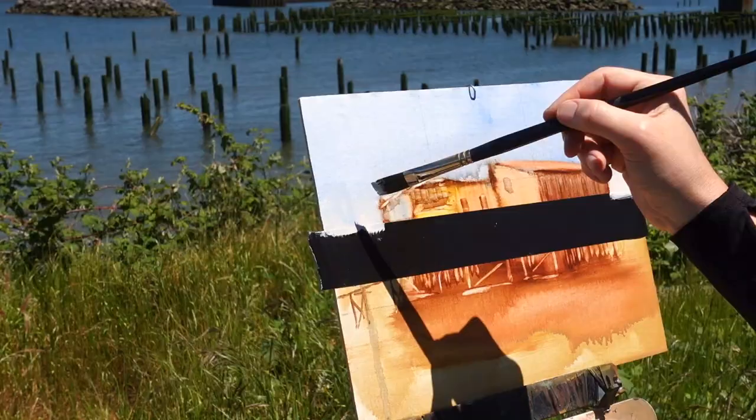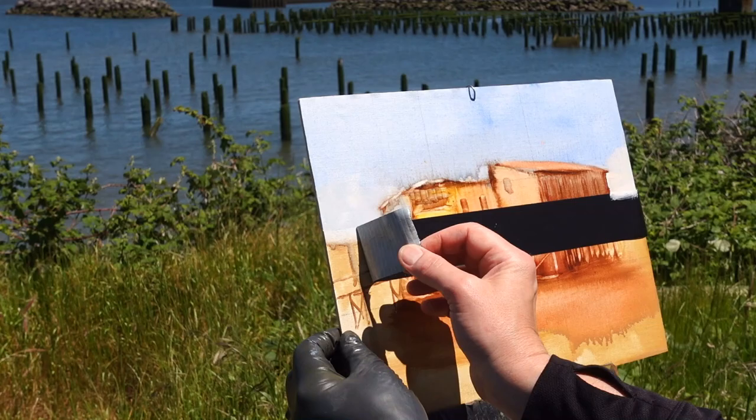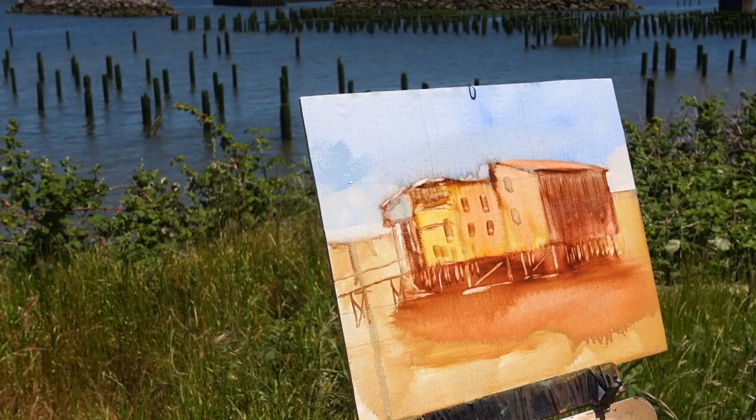Get down what you need to straighten up the line, and then remove the tape as quickly as you can, meaning don't leave it on the panel any longer than you have to. As you remove it, go gently, and pull it so that the paint isn't flicked down onto the unpainted area.